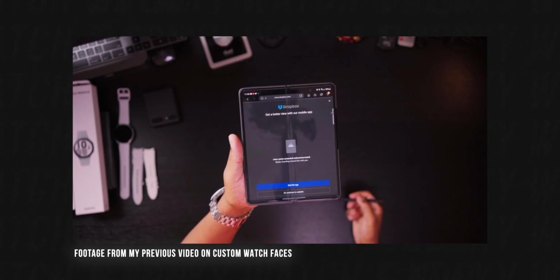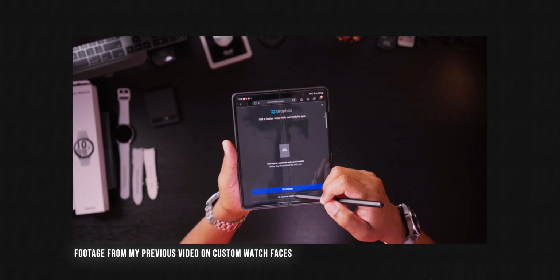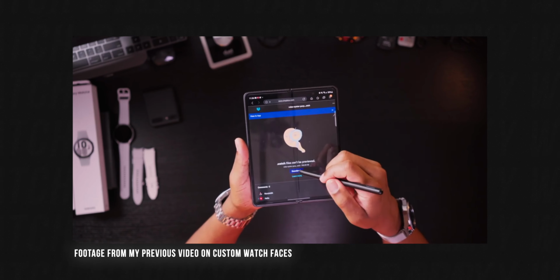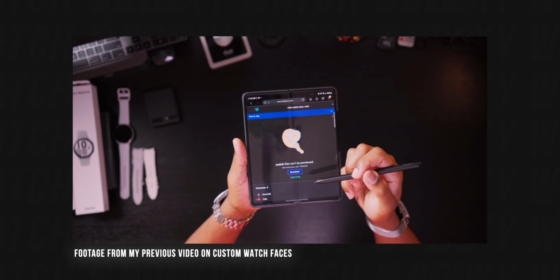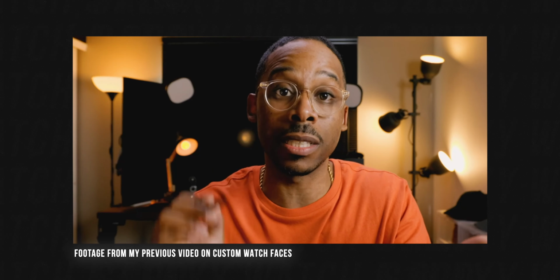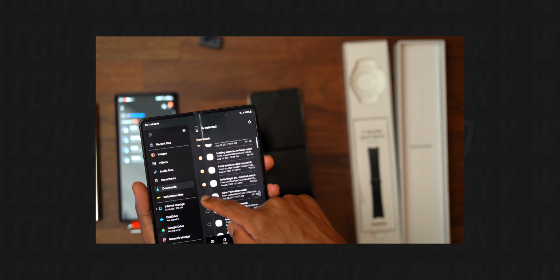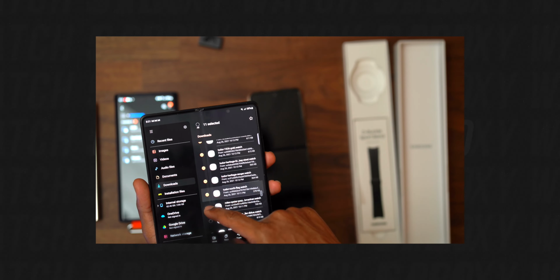Click on download and it's going to take you to Dropbox. All you have to do is hit continue to website. You're going to hit this download right here and then you're going to tap direct download and then you're going to hit download and literally it's going to download it to your files. You're going to go into wherever you downloaded those. So let me go to my files really quick.